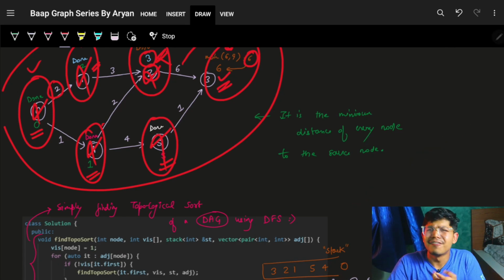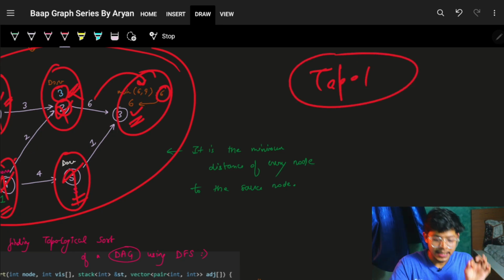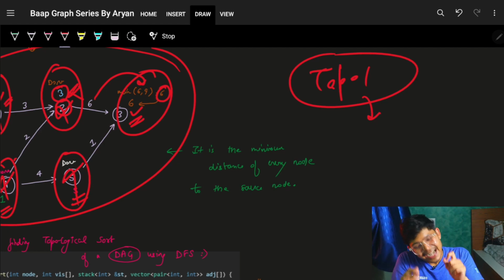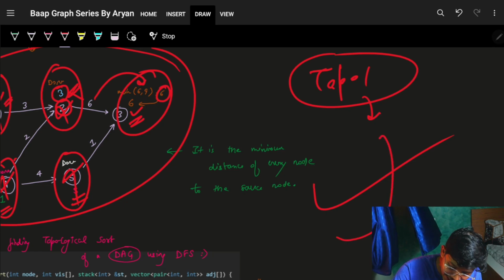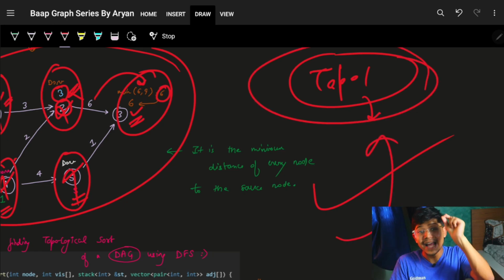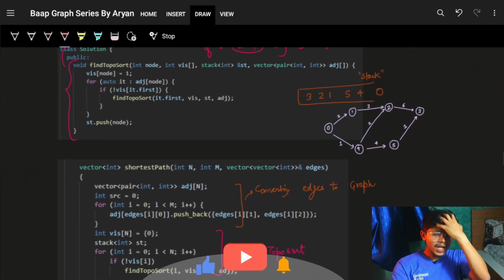Why is it not? Because the topological sort is only applicable on an acyclic graph, right? That is the reason I cannot apply this method, because the prime USP of this problem is finding the topological sort, and the intuition to find it, we have seen now. Cool. Going back, how will we simply solve it?